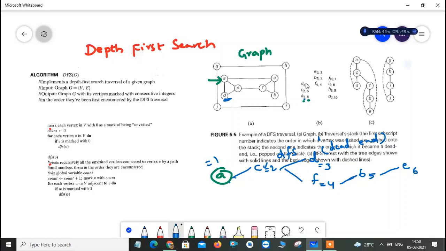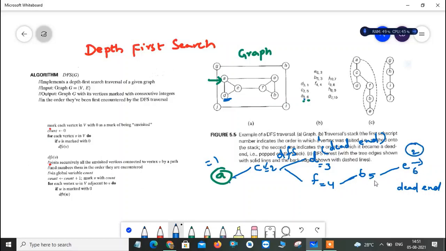So now you can observe these suffixes. See, I first visited A and then I visited C and then D and then F and then B and then E. So see, 1, 2, 3, 4, 5 and 6. So which vertex is going to become the first dead end? This one. So now I just remove D first. And after that I can find out that this is a dead end, because from this I didn't take any of the vertices to reach. So now this will be the second dead end.